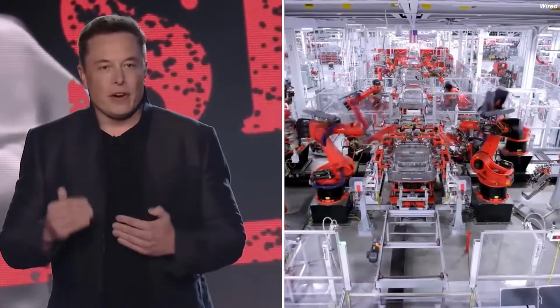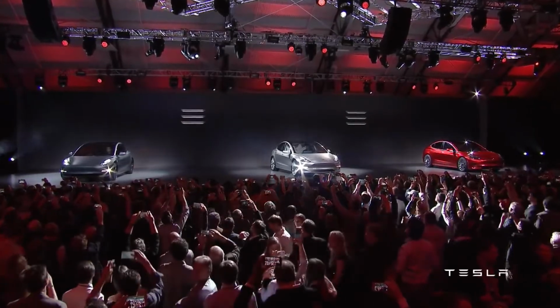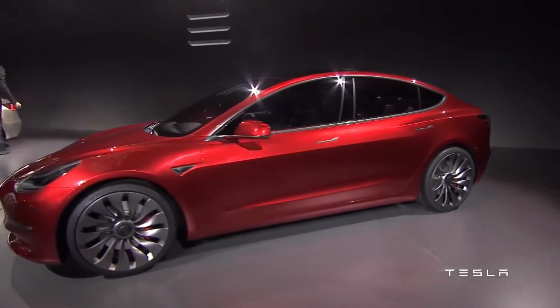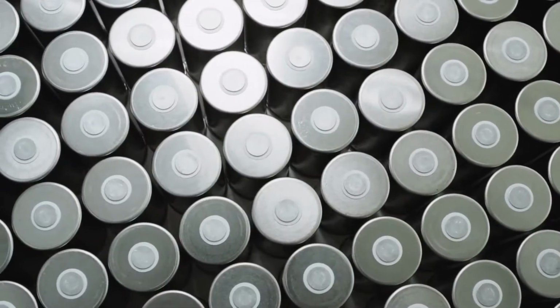When it comes to manufacturing electric vehicles, Tesla is in a unique position in the industry. As the most vertically integrated company in the automaking world, Tesla has the ability to attack any piece or component of its vehicle or the manufacturing process to make it better and more cost-effective.